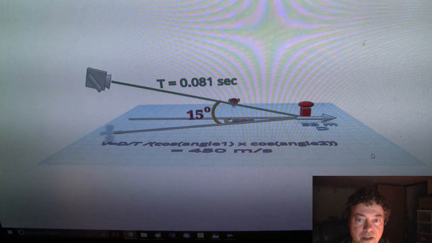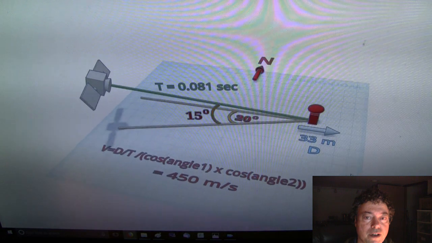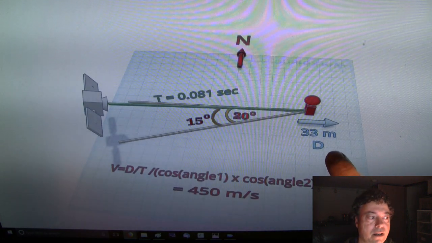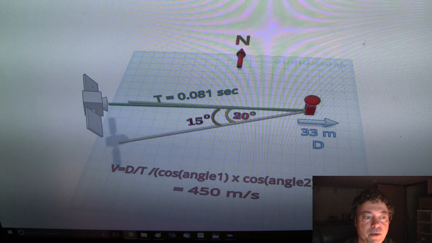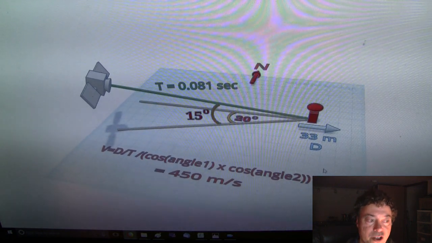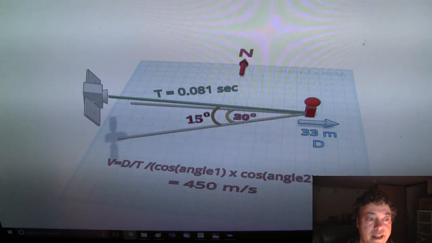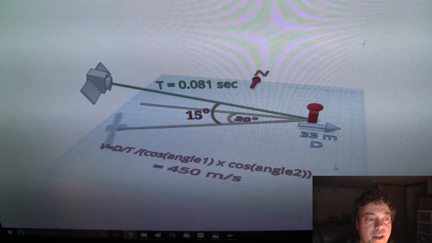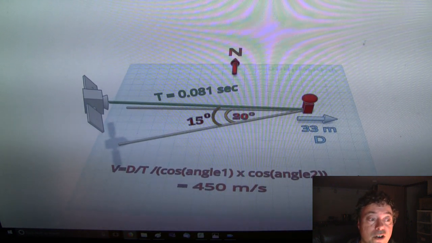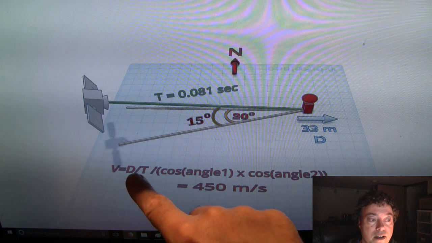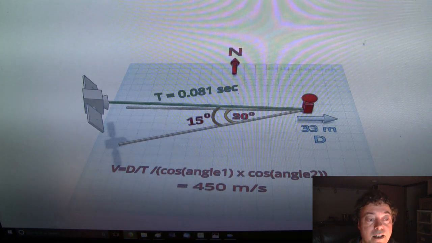Now there is another way to do this kind of calculation. Since we know the actual distance that the calculation is out, let's say at 9 a.m., the calculation is out by 33 meters. So the target appears to be 33 meters too far away. Since we know the propagation time for the signal, and we know how far off the GLPS station is moved, we can calculate the velocity of the station with respect to the satellite by doing a simple calculation like V is equal to D over T, where D is the distance that the station has moved and T is the time that it takes for the signal to get from the satellite to the receiver.